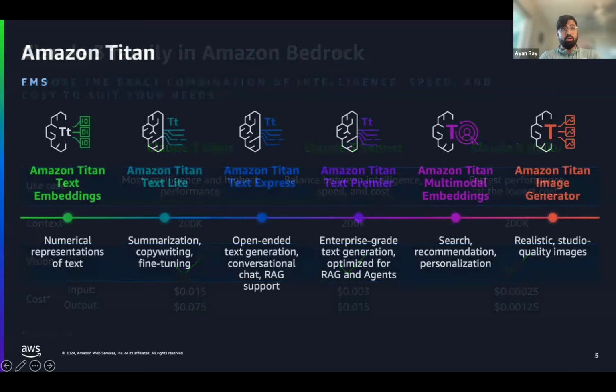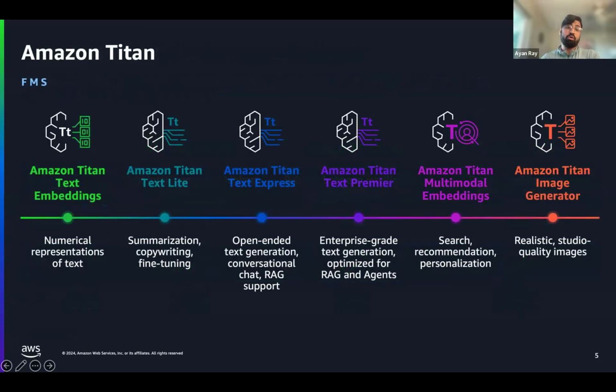We also have our own models, the Amazon Titan family of models. We have the embedding family of models, that is Amazon Titan Text Embeddings to create numerical representations of text, and Amazon Titan Multimodal Embeddings. We have a text generation family of models: Text Lite, Text Express, and Text Premier.